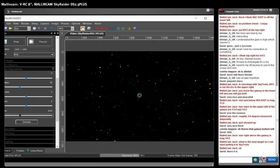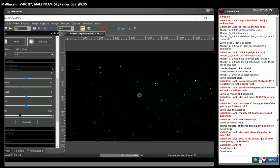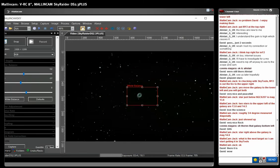Let me tell you something here. The color balance. And for the sensors, what we're going to do is this. We're going to lower the green a little bit. Whoop. It's part of doing adjustments and experimenting a little bit on the fly. Okay, there we go. Now we're detecting a little bit of red in there and blue. And this is what we want to see. See a little bit and see what kind of result we're going to get here.